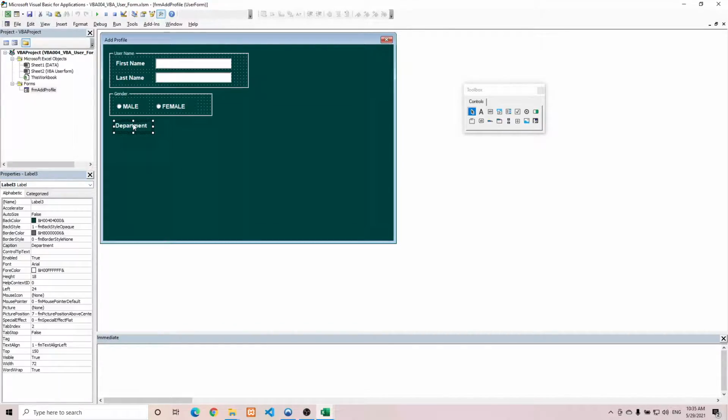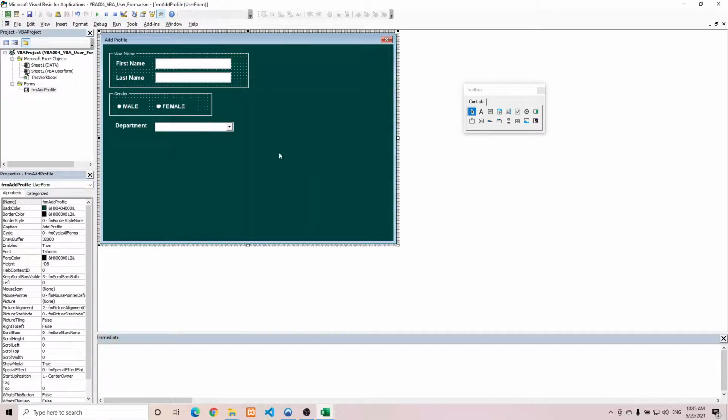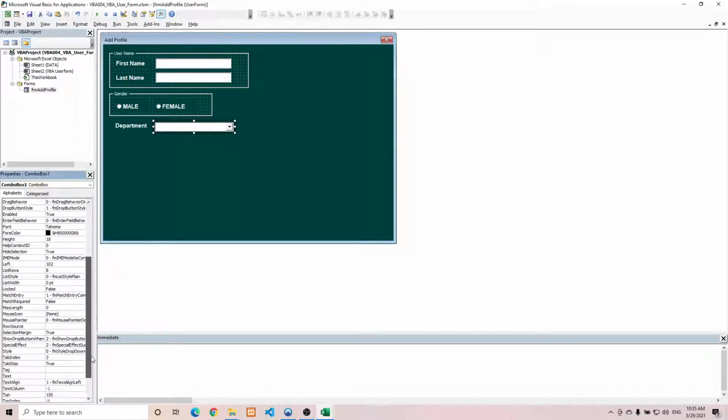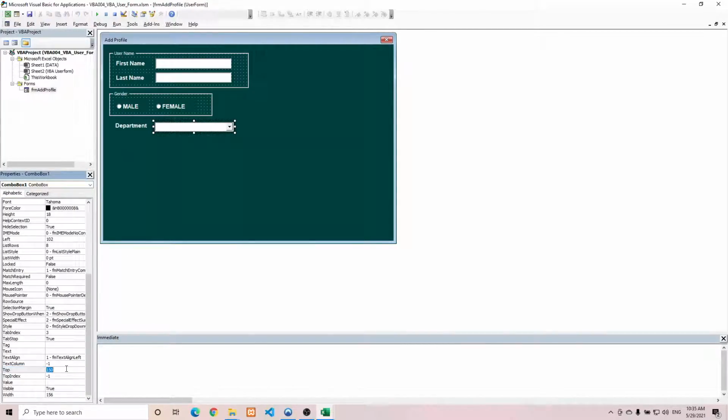And this time, I need a drop down or a combo box where you can select a department. So the combo box is this control. Just click that and again drag it to your user form. And we need to drag it up a bit more. So let's go to the top property again.